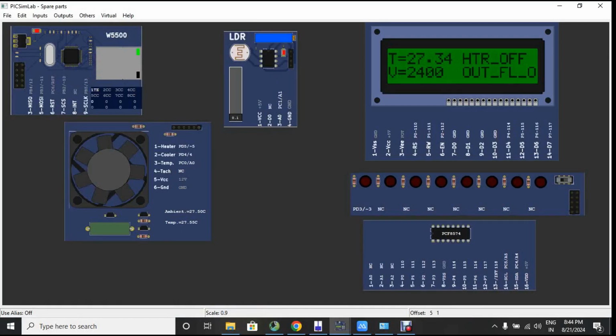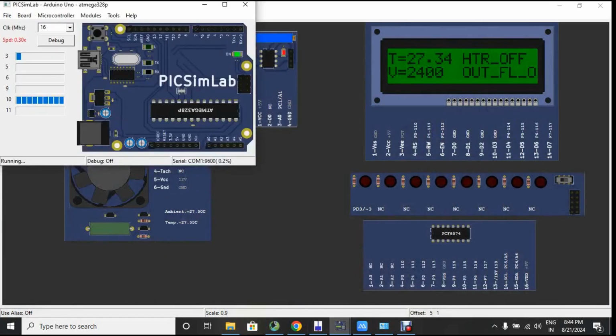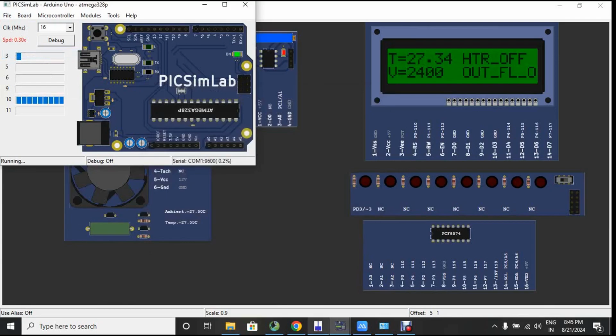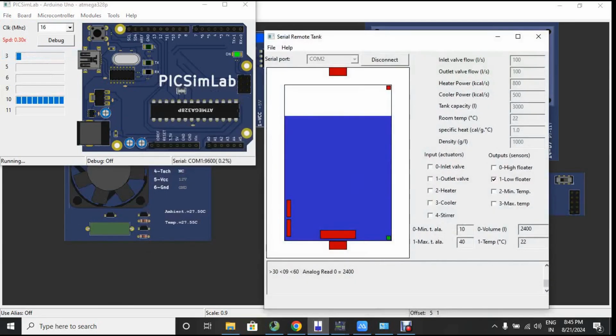And after taking this, I have configured Arduino. This is Arduino as COM1, and for the remote serial tank, I have selected COM2.